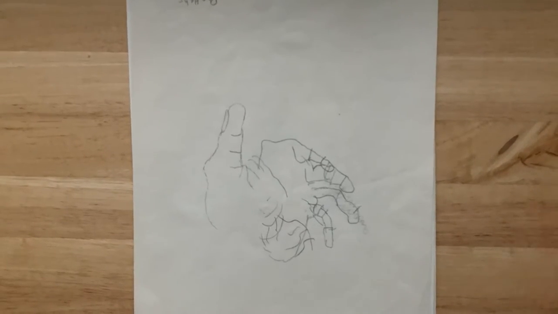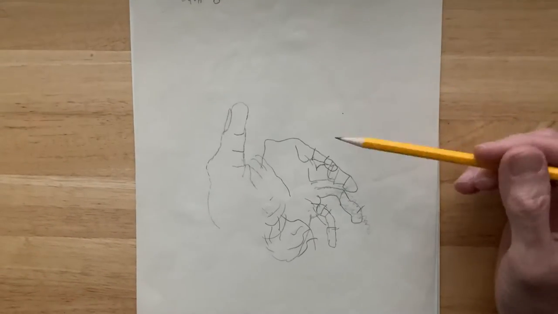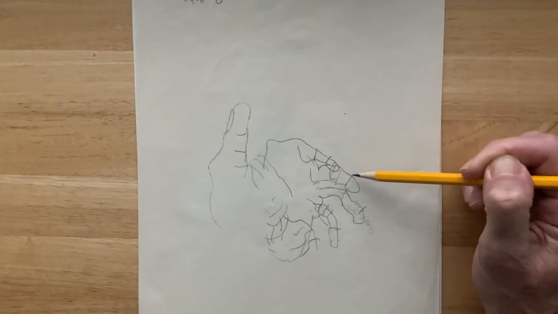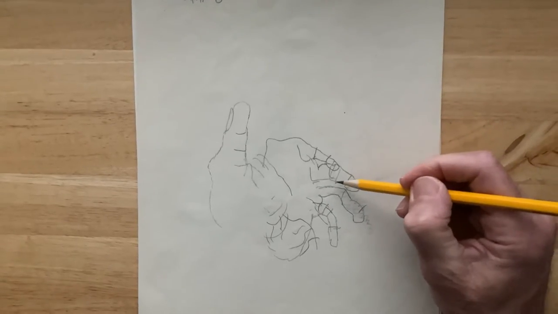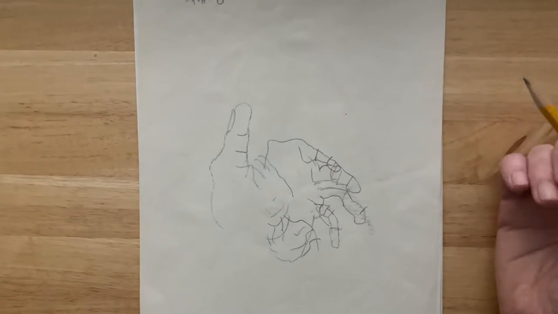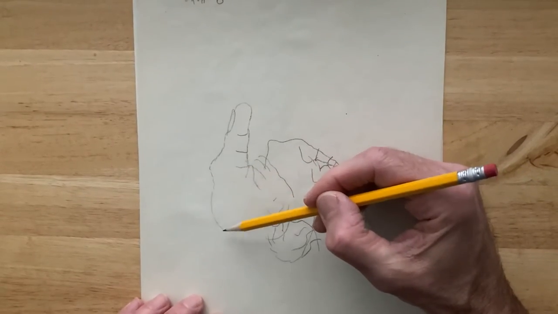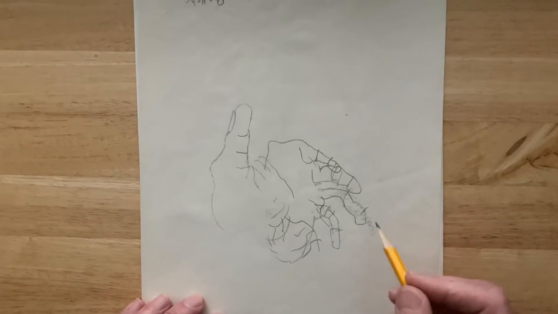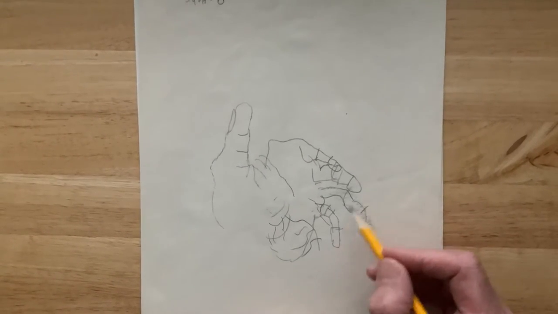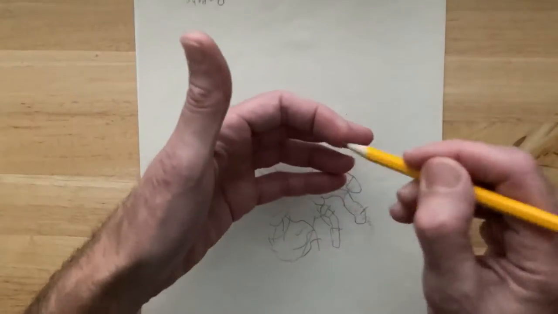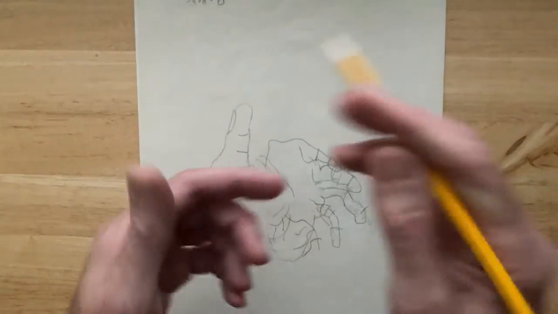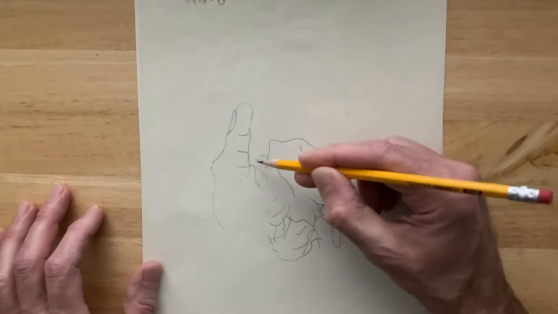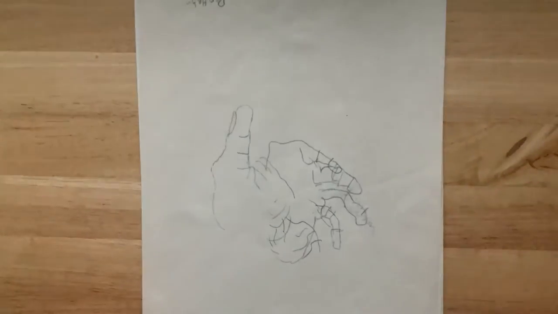So yours might look something like this one. This guy did it for two minutes and you can see he's got some really good, smooth, continuous lines where he was really focused and capturing what his finger looked like. He's got the lines for the knuckles there. Over here, though, you can see that he's got that choppy, hesitant line. We don't want that. And also, look at this. Here he just kind of gave up completely. He's just doing these random scribbles. There's no line on your hand that has a bunch of little scribbles. There's a lot of very defined lines. Make sure you stay very specific and you can really improve your quality.